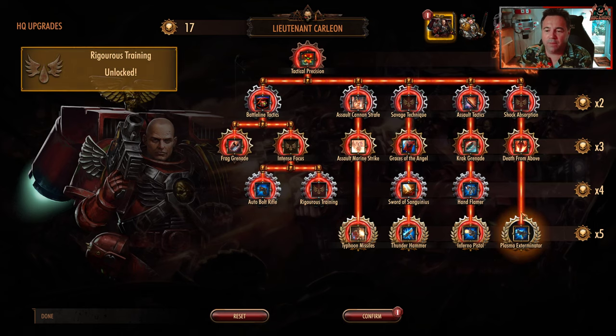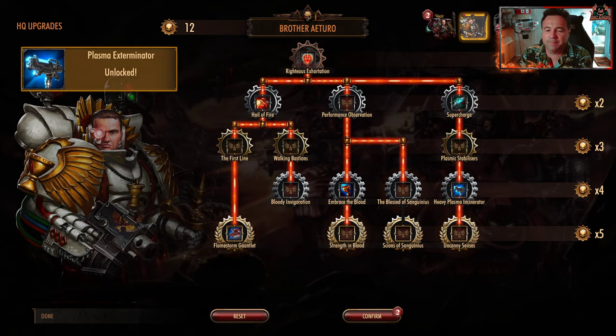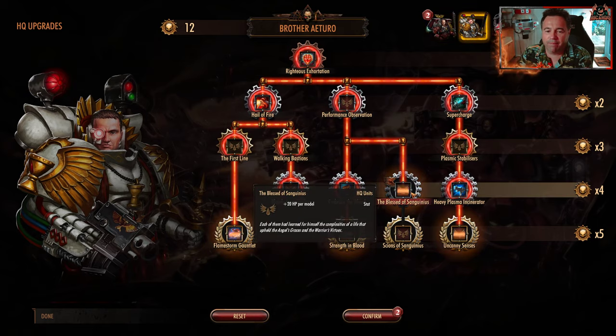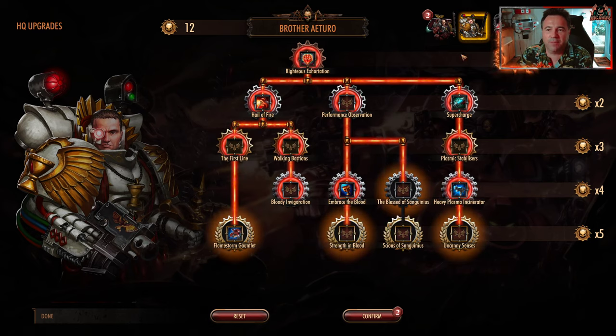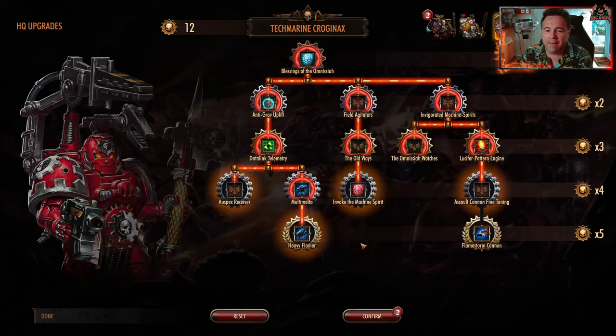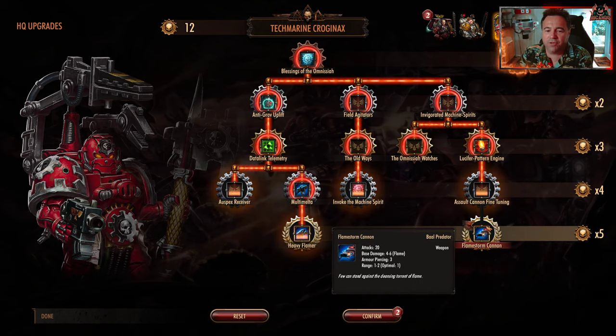Sanguinius watches over us. Hit points. The plasma exterminator. Balfora I was born, and should the Emperor will it, on Balfora I will die. Heavy plasma incinerator. What about tech? Invoke the spirit. Assault cannon fine tuning.